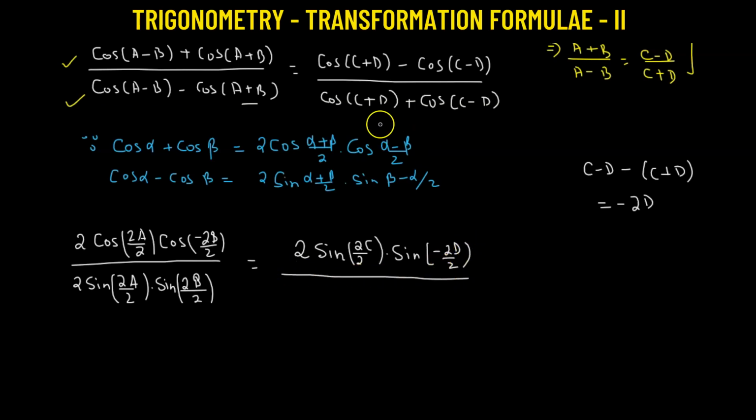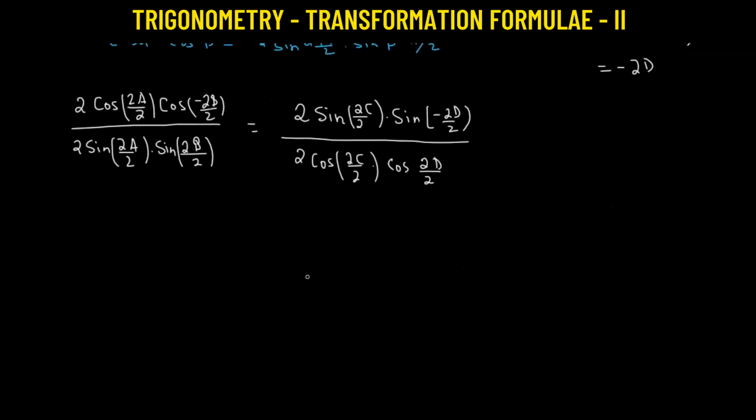Whole divided by, we have the sum of two cosine functions. So we have 2 times cosine of angle (c plus d) added to (c minus d). So that sums up to 2c. So we have 2c over 2 multiplied to cosine of angle, we have the difference. So that will be (c plus d) minus (c minus d). So that gives us 2d over 2. Fine. So we will further simplify.